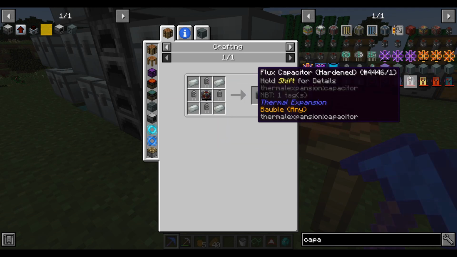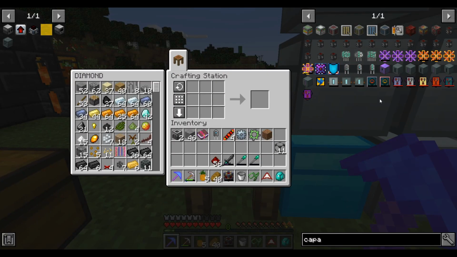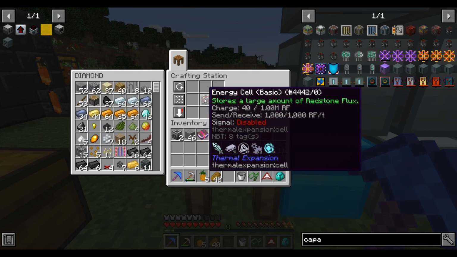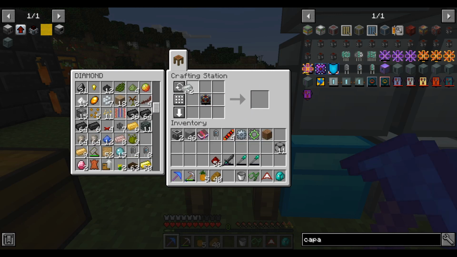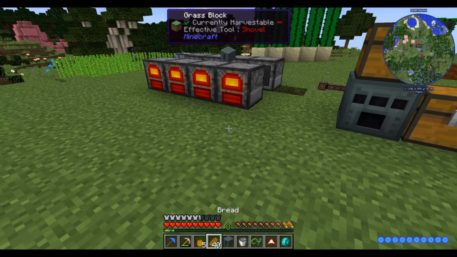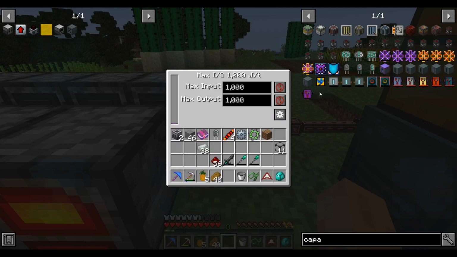Okay, so I'll make a basic capacitor bank. I guess we'll replace our energy cell with it, and with that we should be able to charge our, oh, does it have to be an empty energy cell, not a 40 RF one? Let's try. Just like when I don't have all the items, it doesn't let me shift click it. No, it works. Okay, cool. So it's basically the same by the looks of it, the same amount of RF.